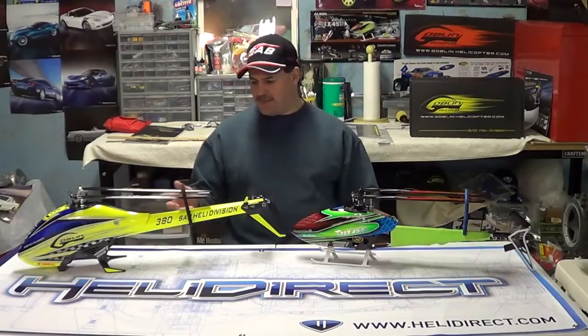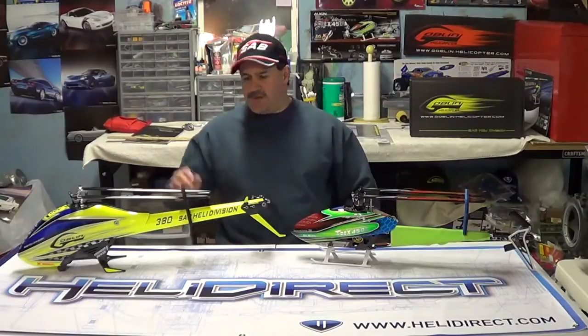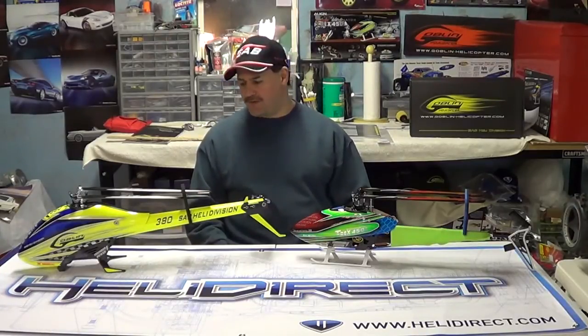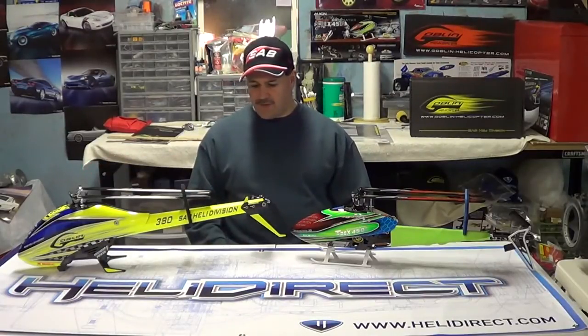So on to the Goblin side, be aware, guys, if you're going to build one of these, $400 for the kit, but the rest of the components is going to drive it up to around $1,200 for a total, and that's not including batteries. So be aware of that before you go out to buy one of these.